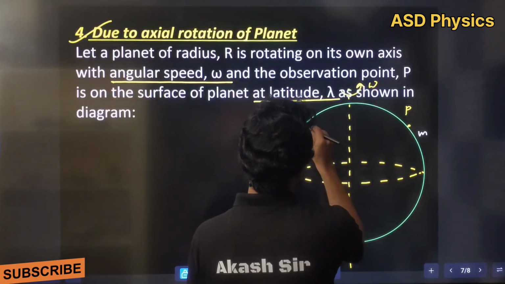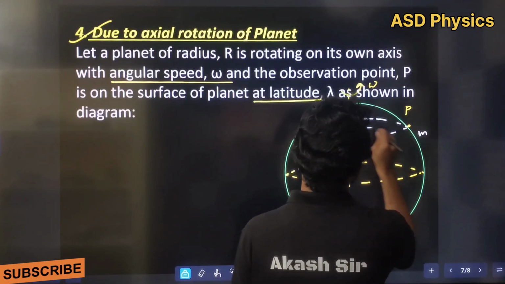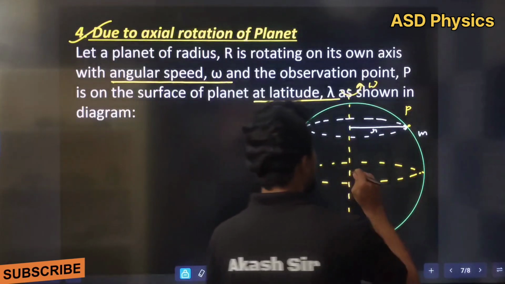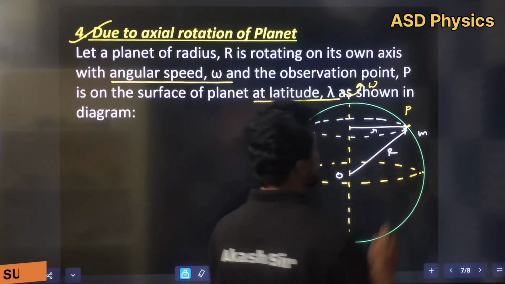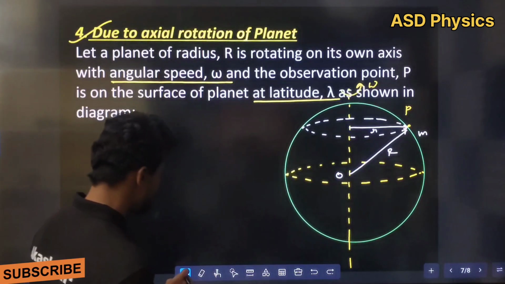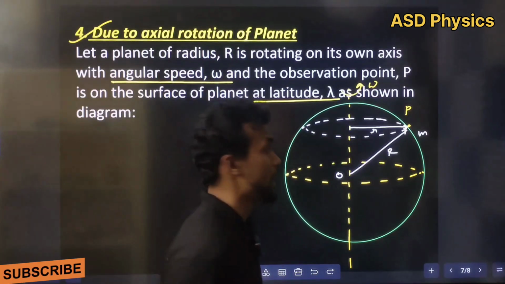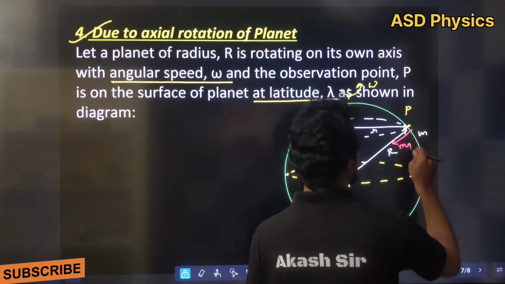Now, so what will happen that here, this mass m will also rotate in a circle of how much? This one will also rotate in a circle of radius r. Okay, and see here, please, here from center to this distance is how much? This is capital R. So what will happen that here, this test mass, it will experience one force mg. This mg will act in which direction? This mg will act towards the center, is it?